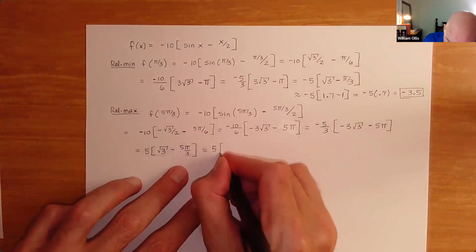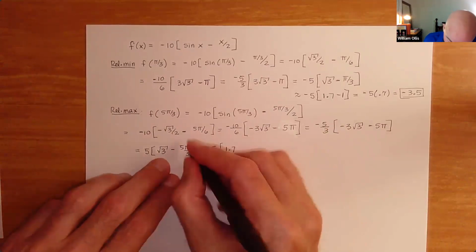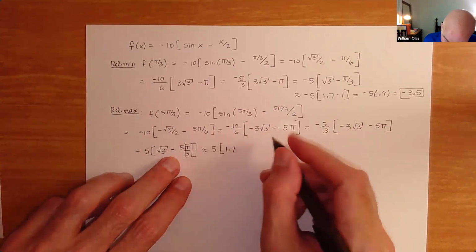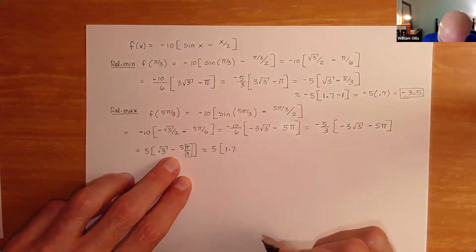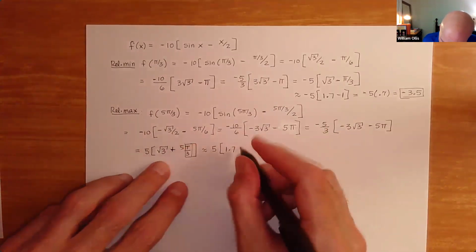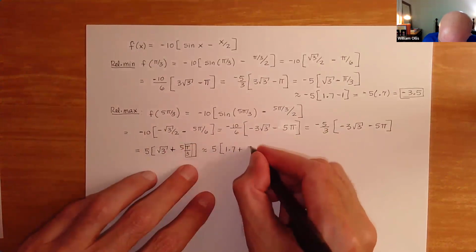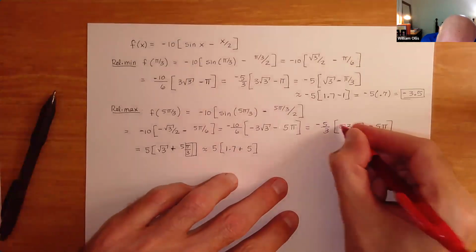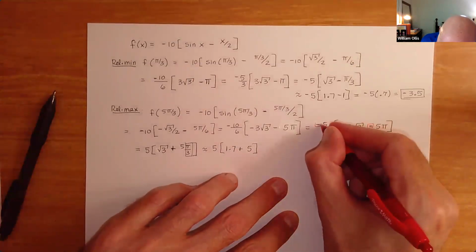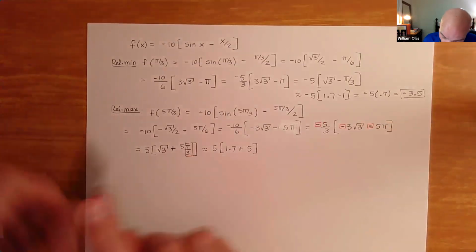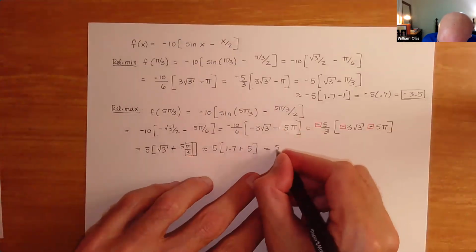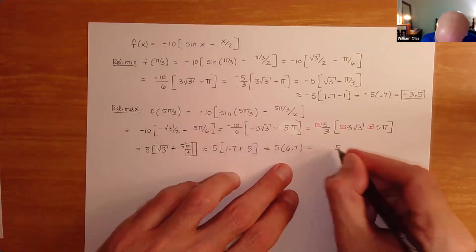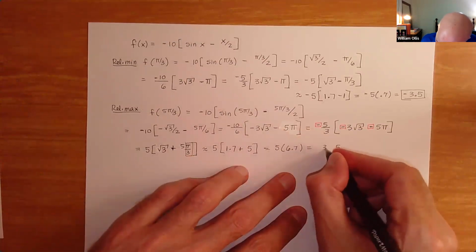Now we can just do our crude approximation. So 5 will have a 1.7, and now of course this will approximate with a 1. So that's just going to give us, in this case, so we've got, let's see, oh, now this is all plus. So plus 5. So again, notice all of these absorb. I should have done that. That was not very clear. And so of course this is all plus. So this gives us 5 times 6.7. So that gives us a 5 and then a 3 with the 30, 33.5.